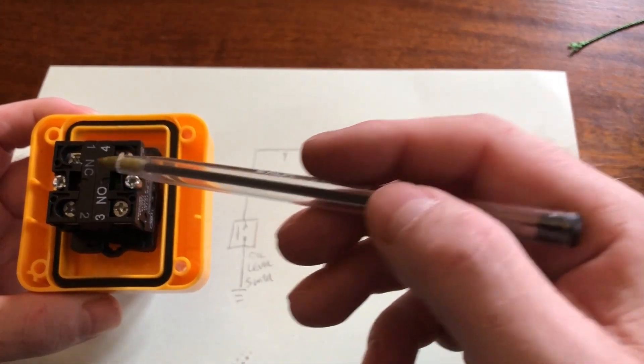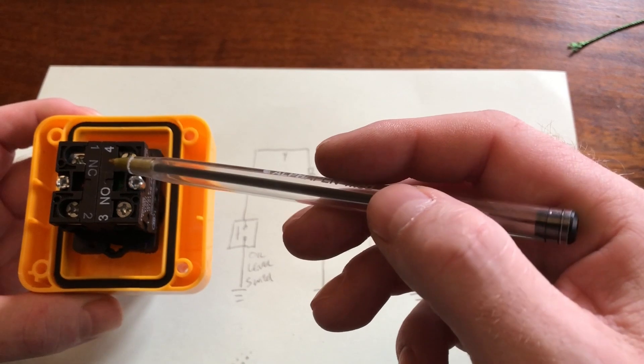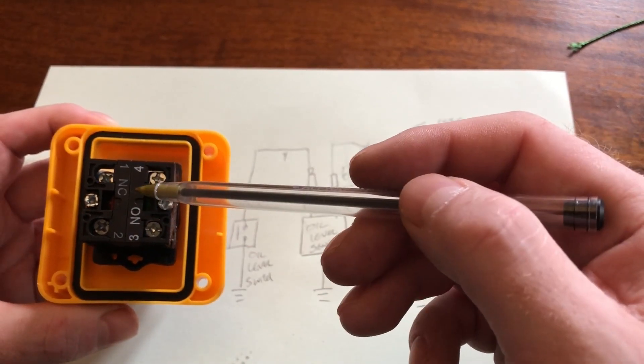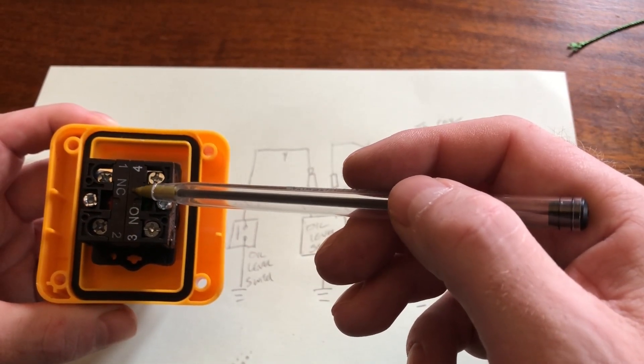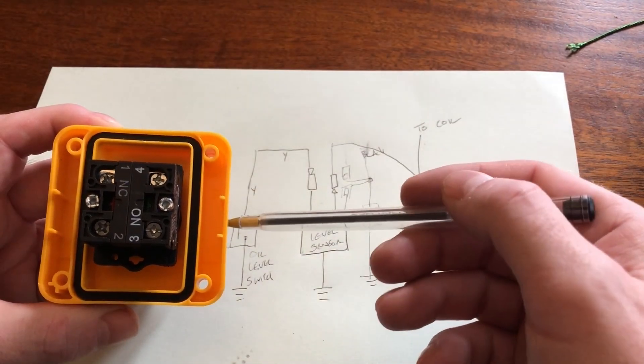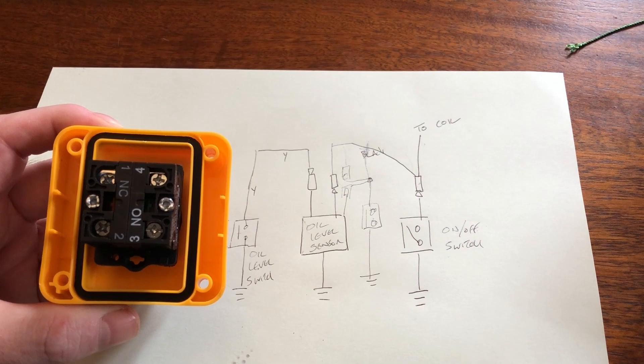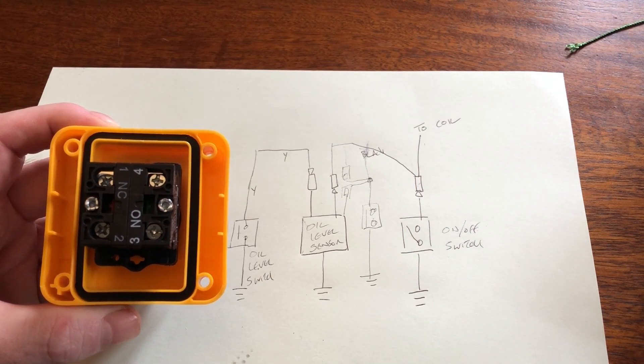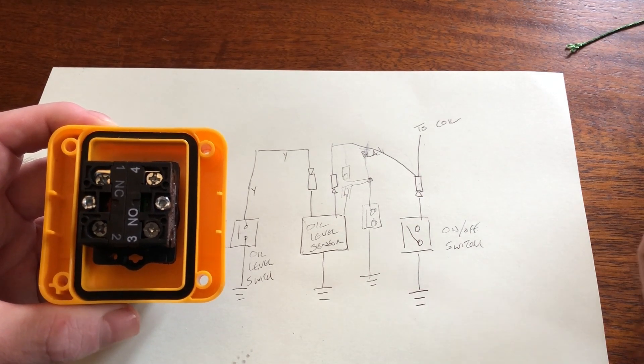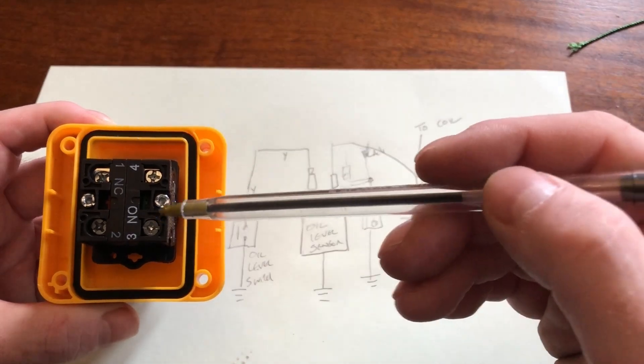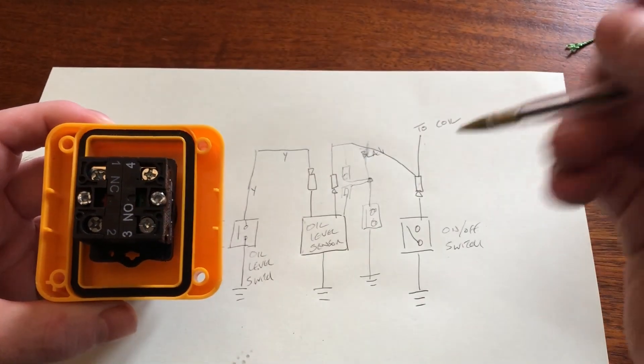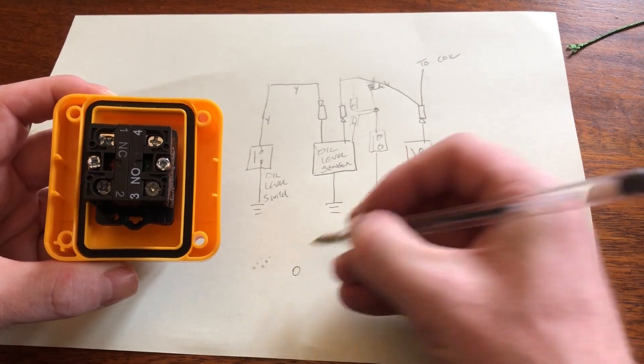A lot of standard circuits are normally closed. You push the emergency stop and that comes open, and that's how a lot of safety relays work, like Pilz safety relays and other safety relays. But you've got to make sure when you buy an emergency stop, you want normally open.